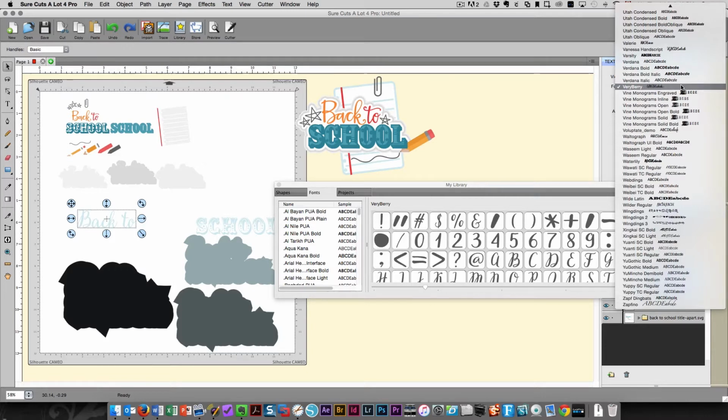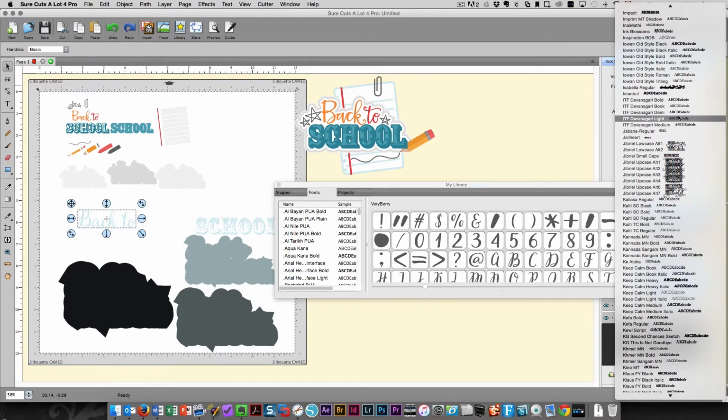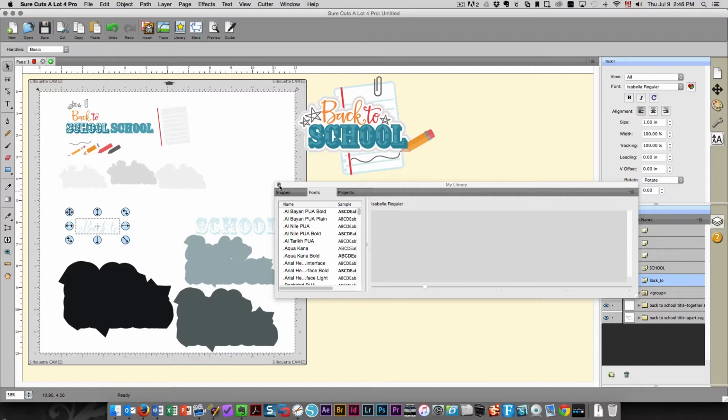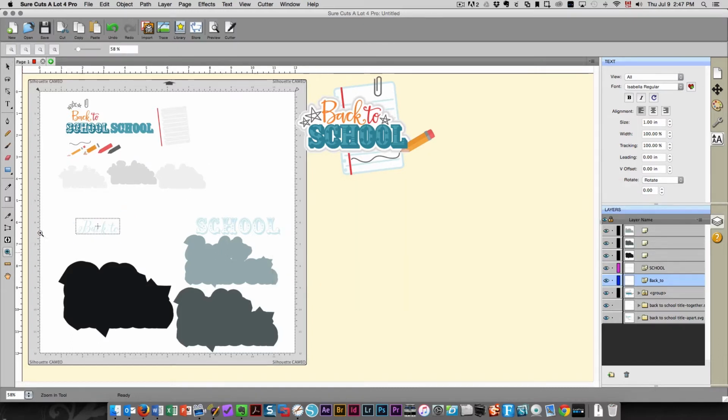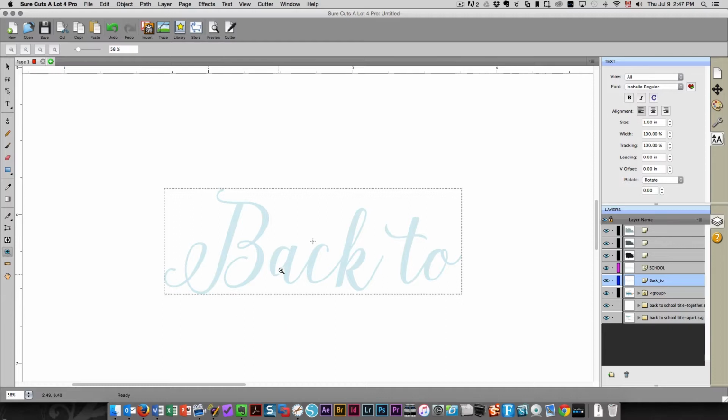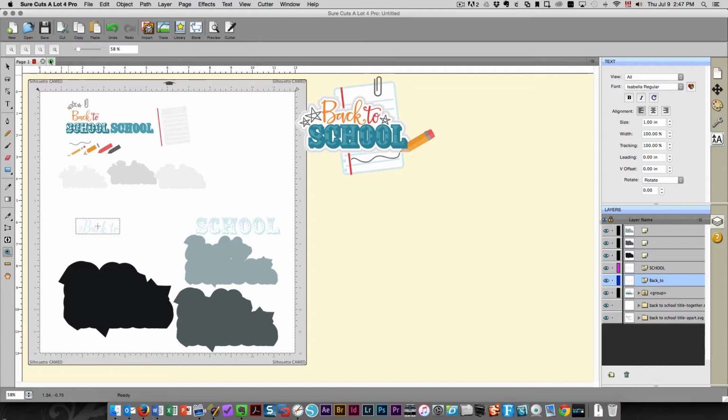So I can choose it over here, type in the letter I to get closer. And here it is. So this has now been changed to Isabella. I'll zoom in a bit so that you can see that better. And you see now how the letters are different from before. I'll zoom back out, and I guess I would want it a little bit bigger than this. And if you preferred the T in the font that we used before, you could always use one font for one word and another font for the other word. Okay, so that gives you an idea of that.